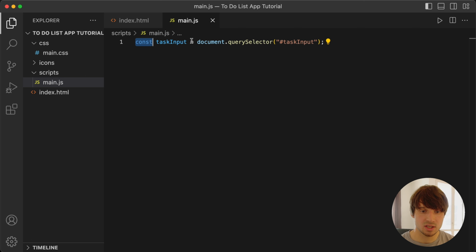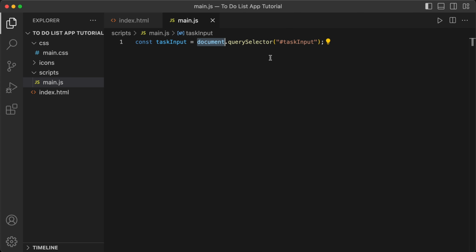Document is a JavaScript object that represents your web page. For now, let's just remember that a JavaScript object is like a special kind of variable that can have a lot of very different things in it. You can create your own objects, and JavaScript also has a lot of built-in objects you can use, like in this case, a document, an object that has loads of things in it that lets you control your web page. And JavaScript objects are like charlatan dentists, because every JavaScript object has its own methods.